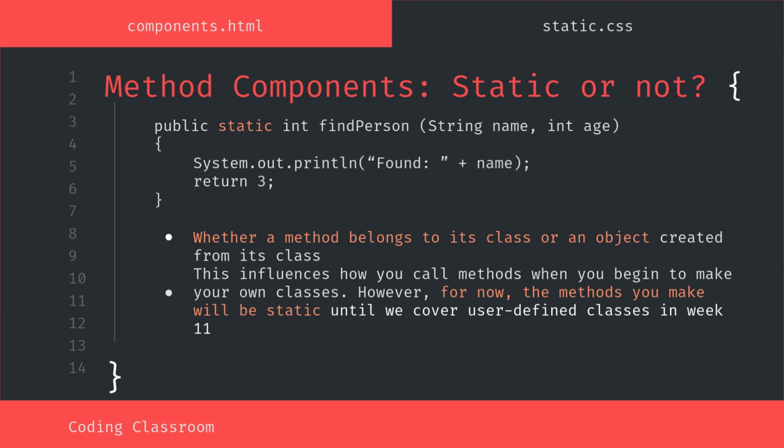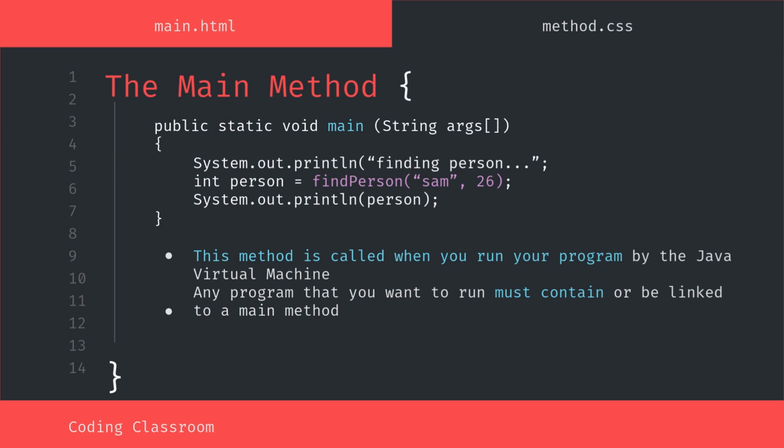Static methods belong to the class, while non-static methods belong to objects. For now, we'll focus on static methods. They are simpler and can be called without creating an object, like this, Math.abs(-16). This is an example of a static method provided by Java. The main method is the starting point of any Java program. It looks like this. public static void main(String[] args), program execution starts here. Without this method, your Java program cannot run.